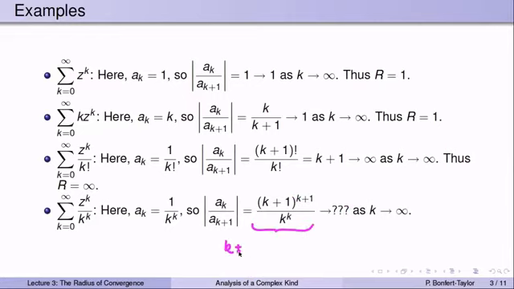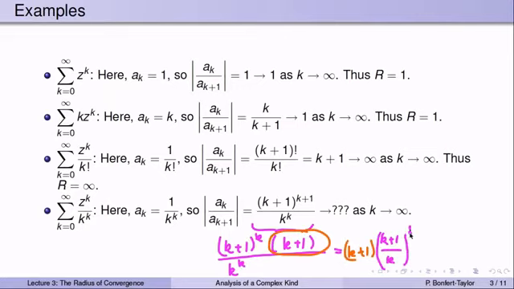You could write this as k plus 1 to the power k times 1 extra k plus 1 factor. That's the numerator, divided by k to the k. So I keep this 1 extra k plus 1. I'll just move this over to the side. So here's my k plus 1. And here I have k plus 1 to the k divided by k to the k. I'll write that as k plus 1 over k to the k.